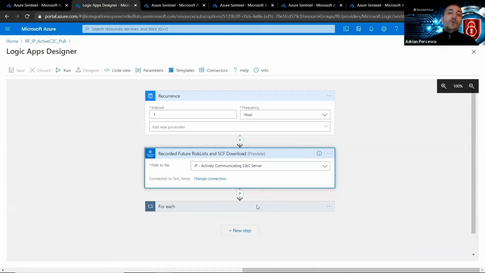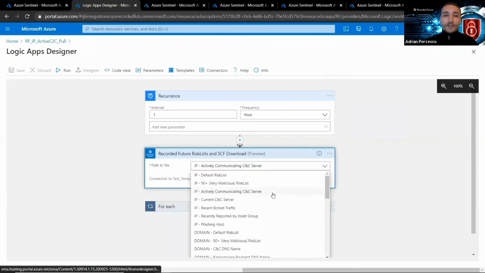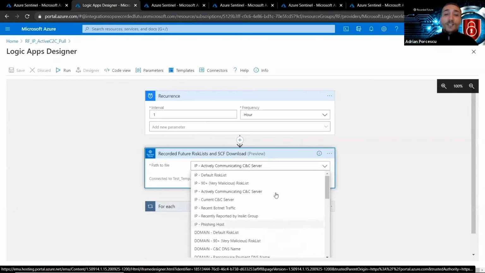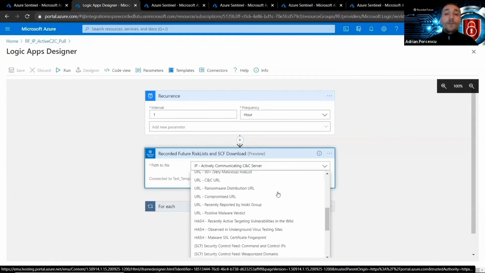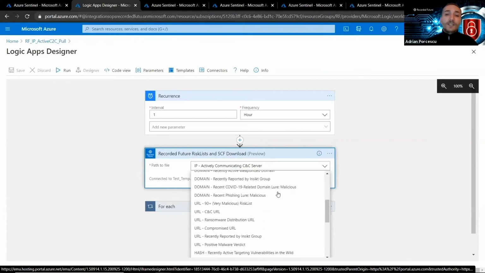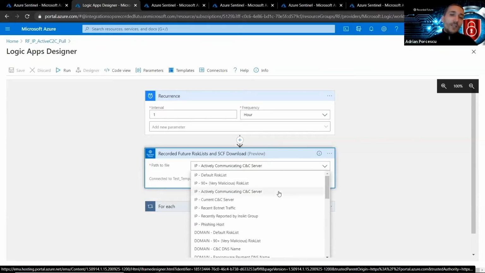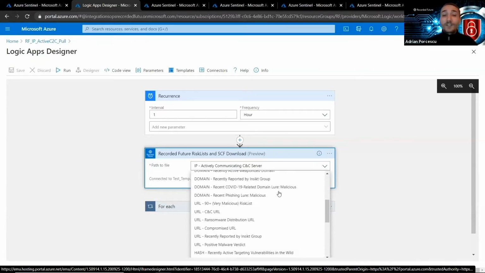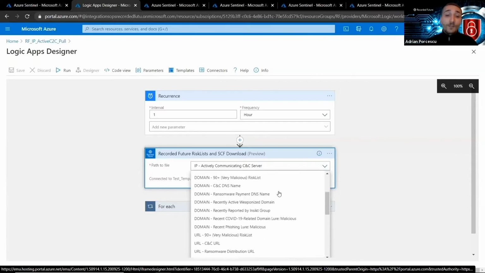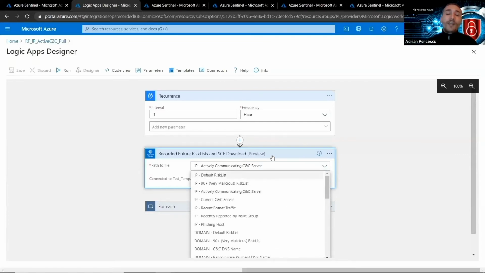Once this playbook is set to run automatically, this data set will be automatically imported and provided inside Sentinel as a list of TI indicators with context. Now, this connector provides the capability of downloading multiple data sets, not only around IPs, but also other indicators like domains, URLs, hashes, and vulnerabilities that can later be leveraged in Sentinel for enabling detection of threats.